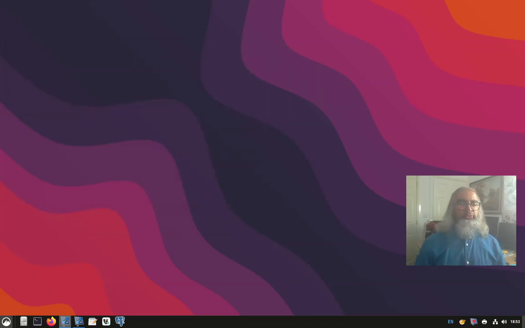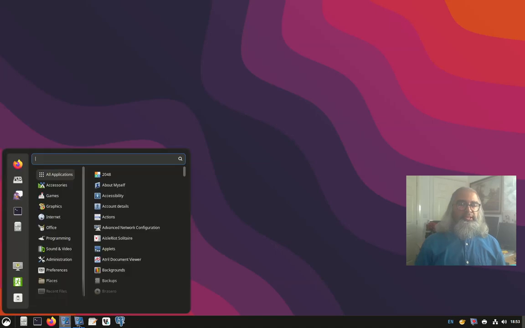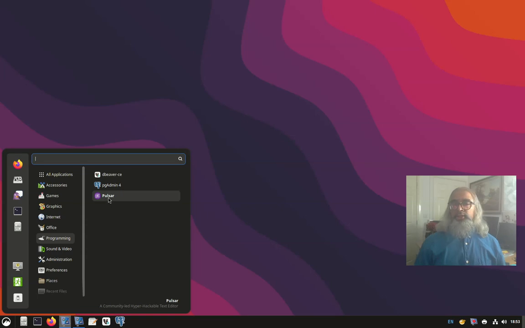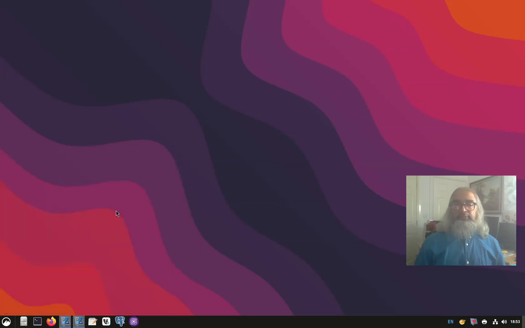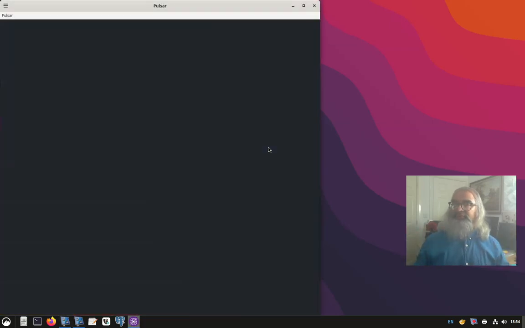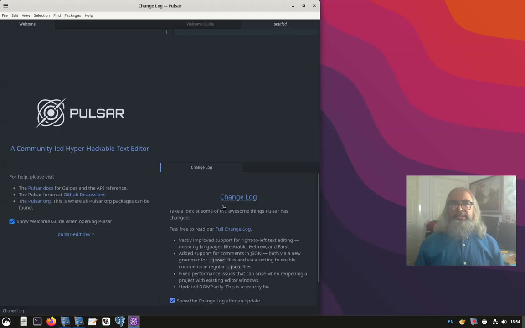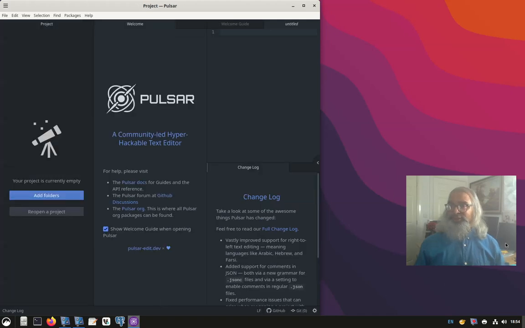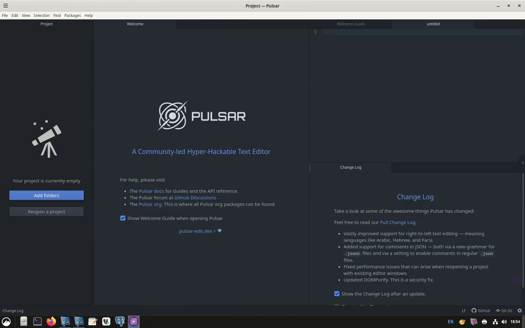Now if you go into your GUI interface here, go to programming, you see Pulsar right here. We want Pulsar added to the panel. So we're going to fire up Pulsar for the first time. Click Pulsar right here. It takes a while the first time to get integrated into everything. So it's coming up right here. Now I'm going to enlarge the screen, so you're going to lose my beautiful picture. There we go.